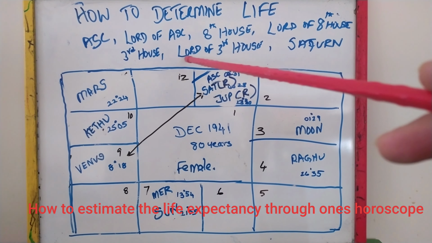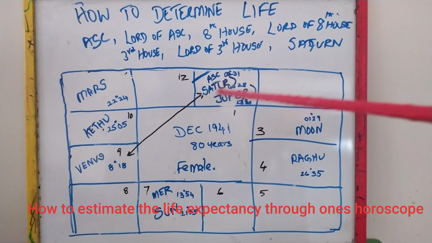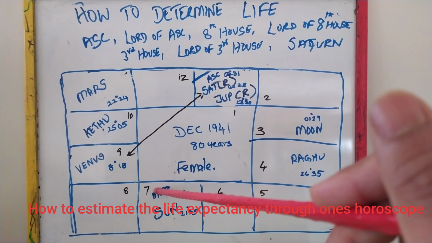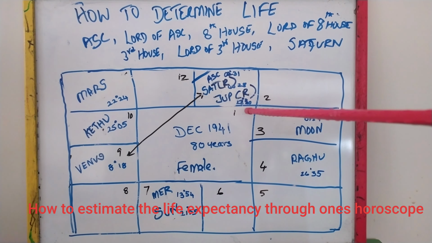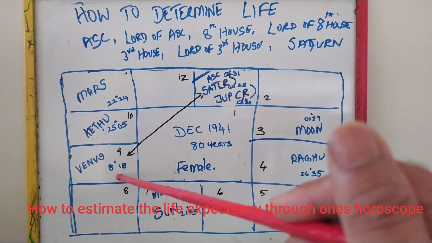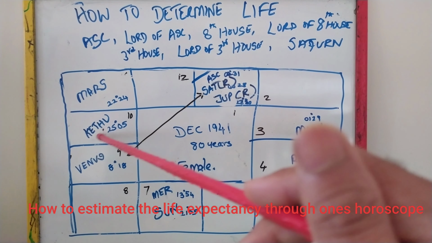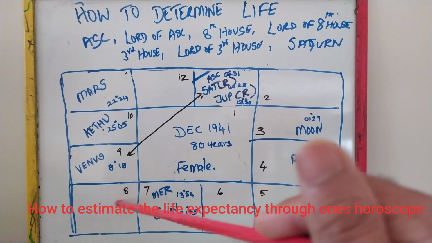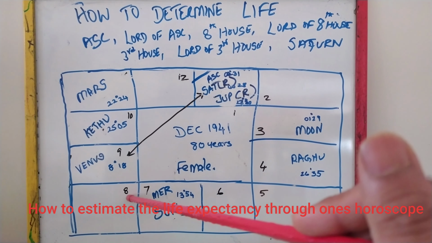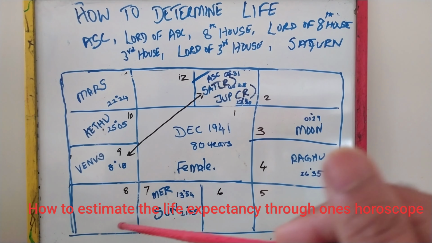Next, we said the 8th house. How is the 8th house considered to be good here? If you look at the degrees at which Jupiter is placed, 23 degrees 30 minutes, he aspects the 7th house, but because he is at 23 degrees 30 minutes, some of the rays of Jupiter also fall on the 8th house. Likewise, Venus is located at 8 degrees 18 minutes, which means that some of the rays of Venus fall onto the 8th house. So the 8th house is getting both Jupiter's aspect as well as Venus's, and hence the 8th house is considered to be very strong.